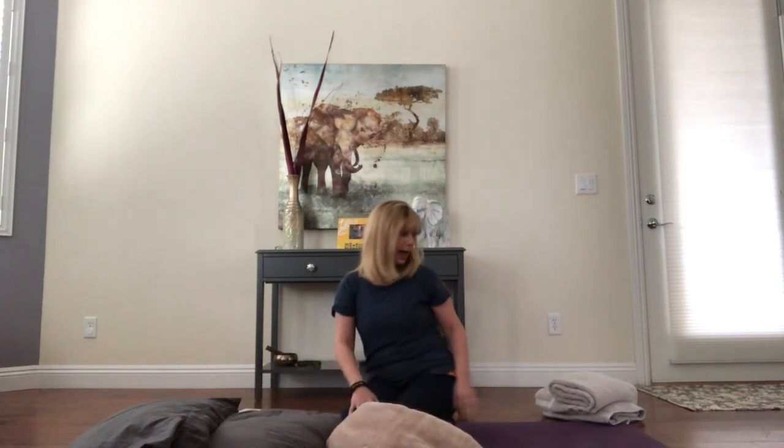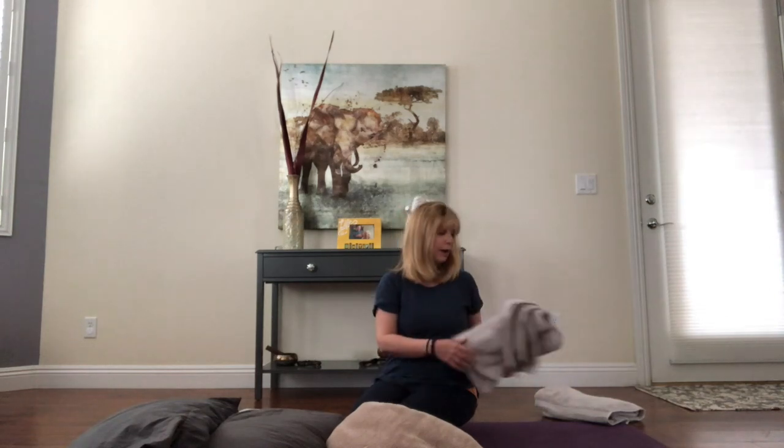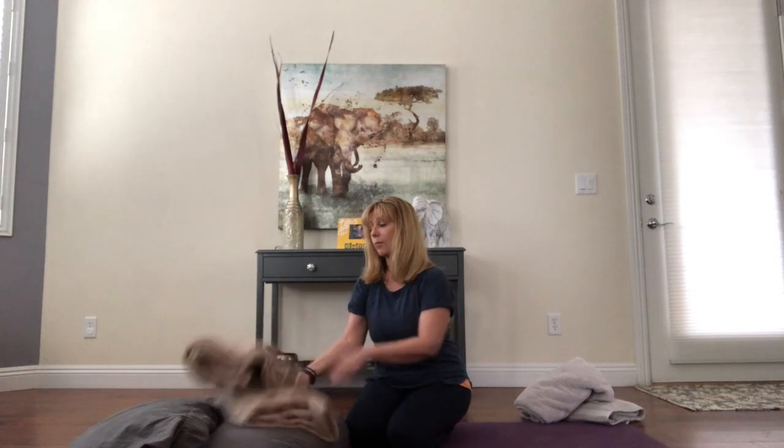Find a blanket. I have a couple of pillows here with me, and a couple of towels, just regular bath towels that I have folded. And so we'll be needing those for our poses today. So you can do this, as I said, from your bed or from the mat. I'm gonna practice on the mat, but everything that I'm doing today, you can do from your bed.